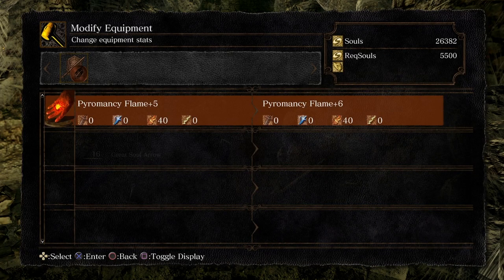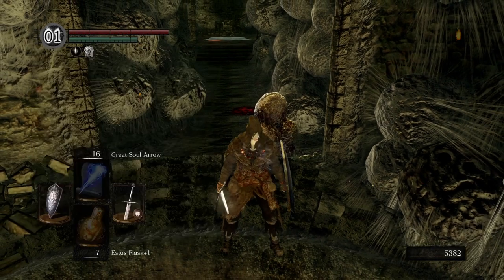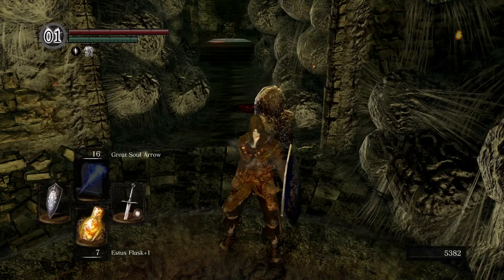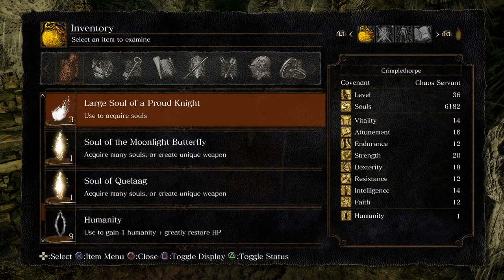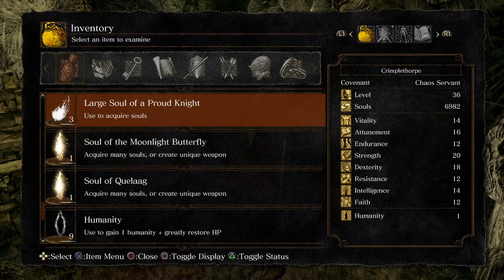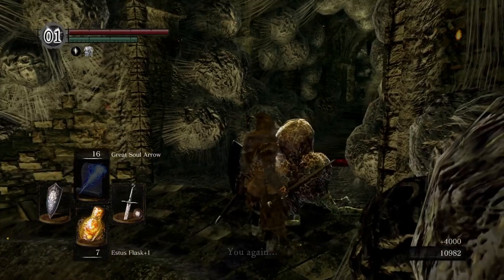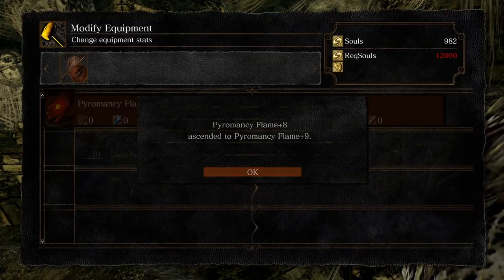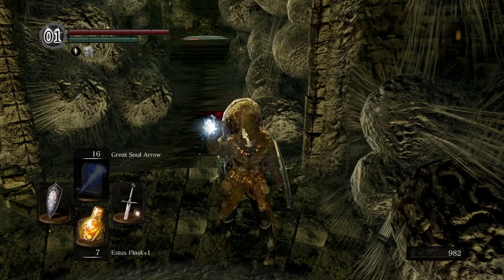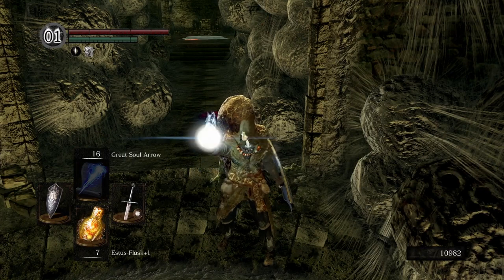Can I? Ooh, yes. Now, let's upgrade this further. Because, if I'm correct, hang on, let's use some of these souls which I've obtained. If I get it to level 10, then another NPC appears, which will help me further my pyromancy skills. So let's do that. Oh, I need 12,000 now. Blimey. I should have enough. Oh, there we go then. So that's 10,000 there. And if I just use one of them, if I'm right, yes.